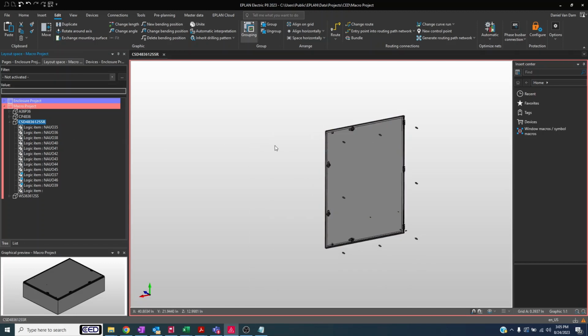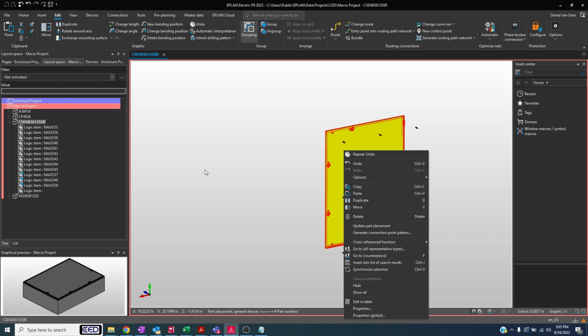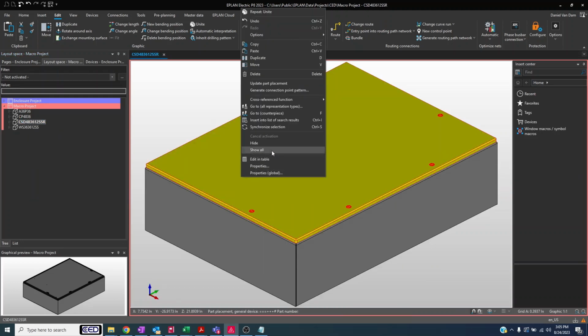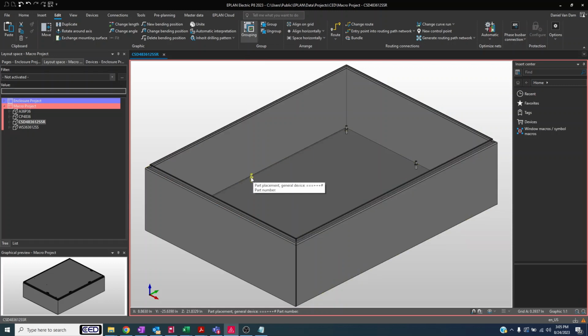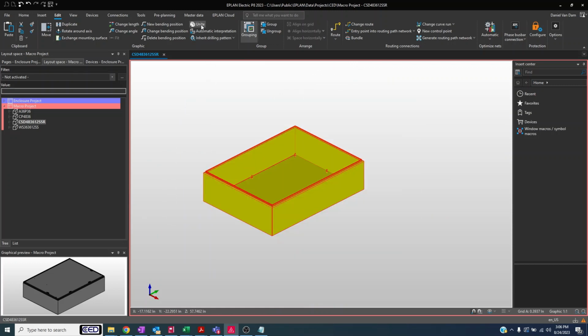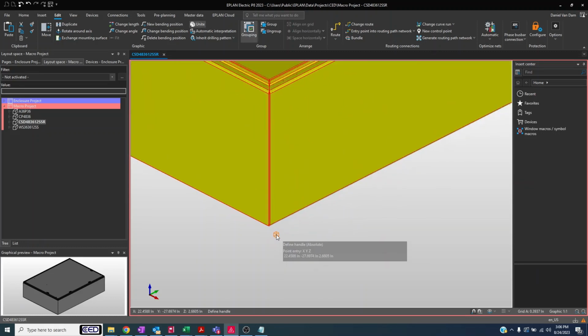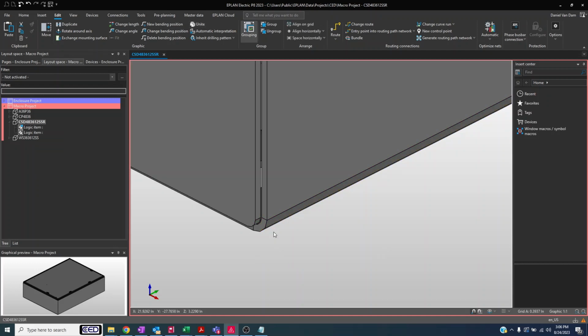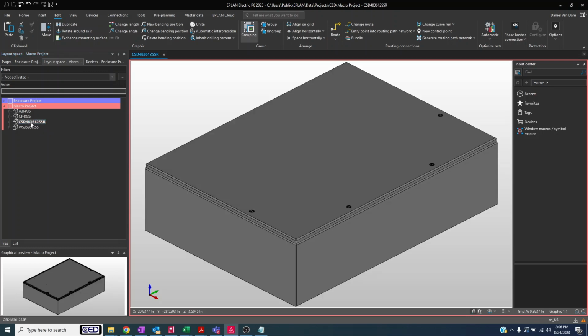Now I guess I should double click on this to bring it all back into focus, and then I'll hide the door. And then I'm going to select all of this and unite this. Again, I have to give it a handle, so I'll try to choose the bottommost point. So now I'm down to 2 logical items.